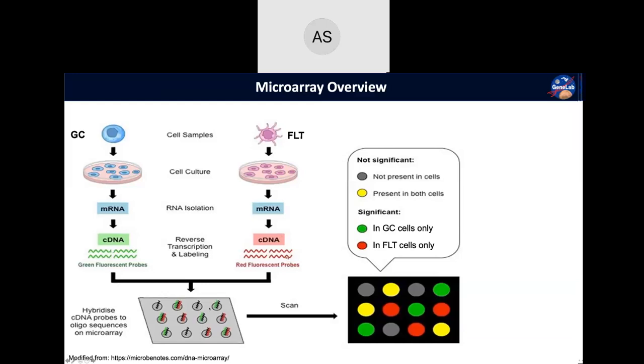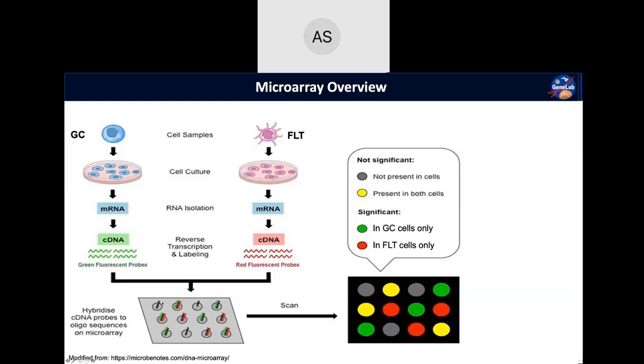And then you have this chip, and inside that chip you have these little dimples or little wells. And inside each little well, you have these probes. I use the terms probes, oligos, and short sequences interchangeably. They all mean the same thing. It's a short strand of A, T, Cs, and Gs. In this case, that strand is going to be complementary to a specific gene. So maybe this oligo is complementary to gene A, and this one here is complementary to gene B, and then this one's gene C, and so on.